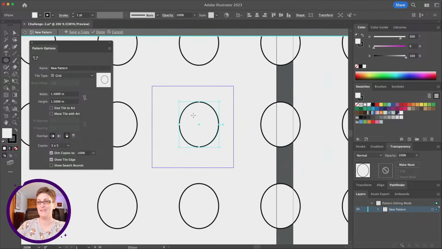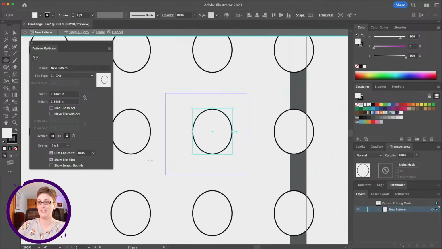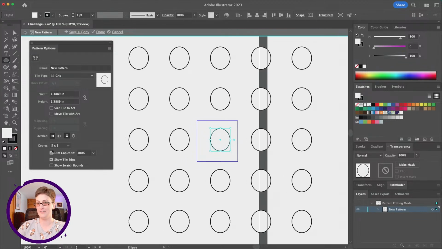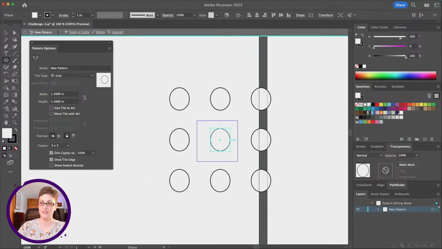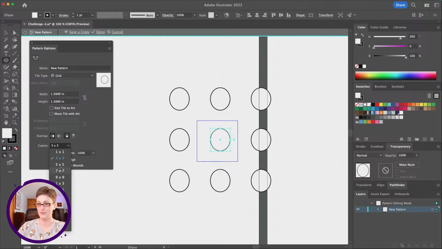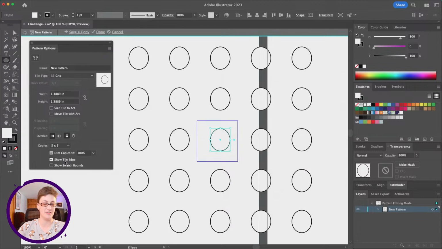Anyways, when I drag out a shape, it's going to tile this according to our settings here. So we've got 5 by 5 currently. You can see down here in the copies. We can change that, bring it up, bring it down, whenever we want, to set this to your personal preference. These are just demonstrating how it's going to copy.